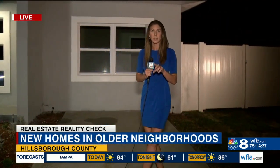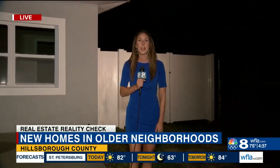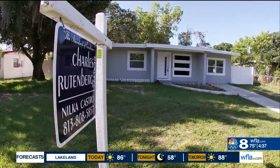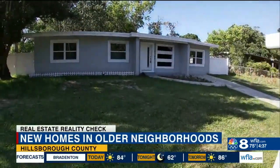Take for instance, we're walking through the driveway. Notice there's no garage at this home. However, if you take a closer look, you can see that there is a brand new fenced-in backyard. Realtors say that the real benefit to this home is the close commute. Newly renovated homes in older neighborhoods are a big draw for house hunters in Hillsborough County.